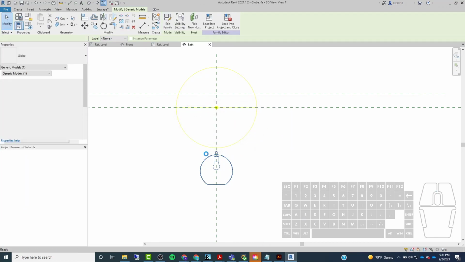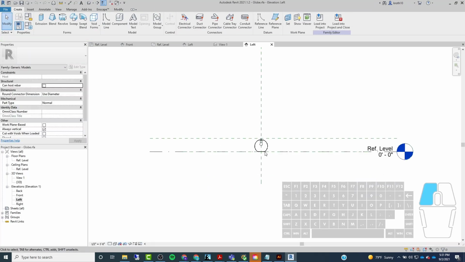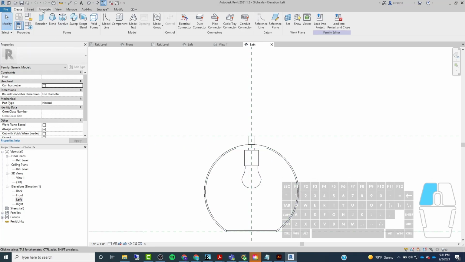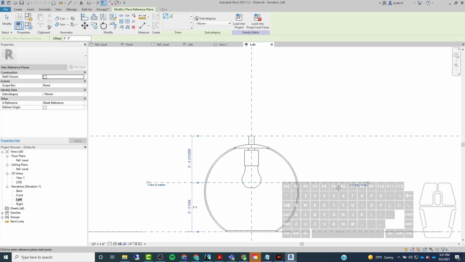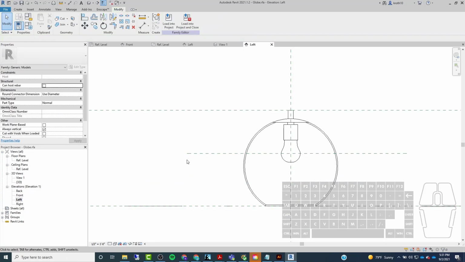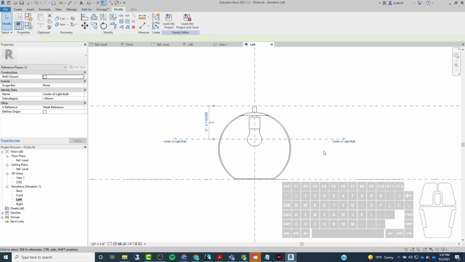We'll just click on unjoin elements. Not sure why it's giving me that error, honestly. And then we're just going to add in a couple of reference planes. The first one I'm going to add is one in the middle of this light bulb. So create, and then reference plane. I'm just going to draw it here, through the light bulb, and then click on it and fine tune it with my arrow keys to get it roughly in the middle of the light bulb itself. Then I'm going to name that center of light bulb, just like that. And that's all I need to do.